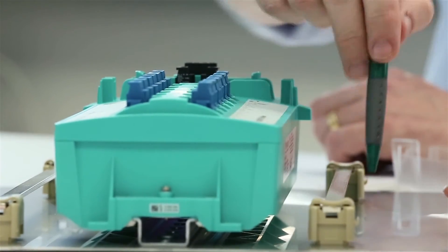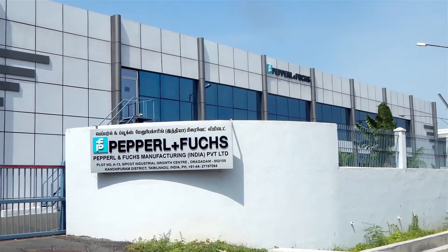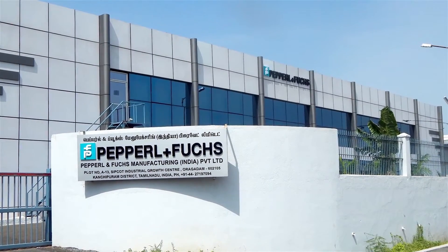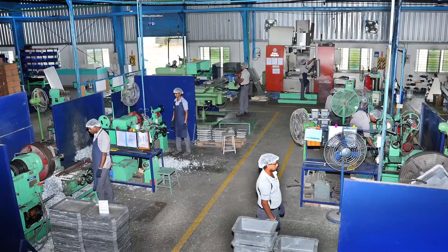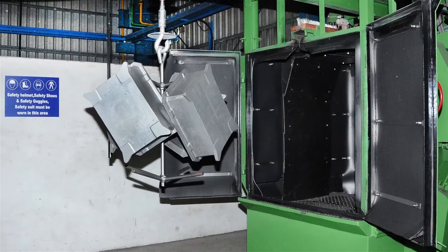The experts within our solution engineering centers have the in-depth knowledge to guide our customers through the processes of engineering, manufacturing, and functional testing. Customers are able to use these solutions as a complete system within their plant, getting everything they need from a single source. In order to enhance our solution portfolio and continue with this strategy to increase our production capacity, we acquired a foundry in India in 2015.